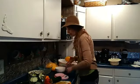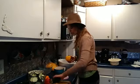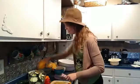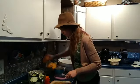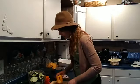Can you ever have too much counter space? I don't think so. And I pre-diced the onions this time so I won't be sobbing in front of you guys. We're going to wash off our peppers. Going to get everything nice and chopped.